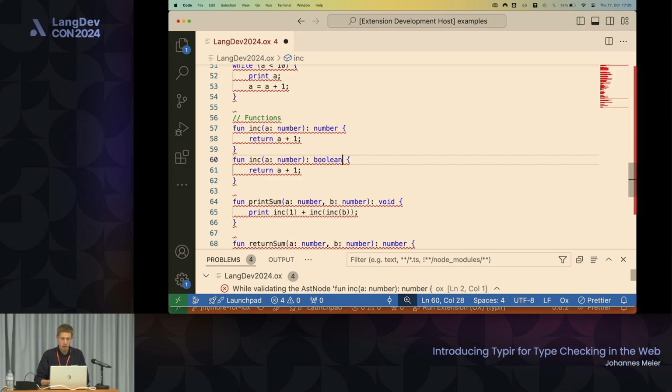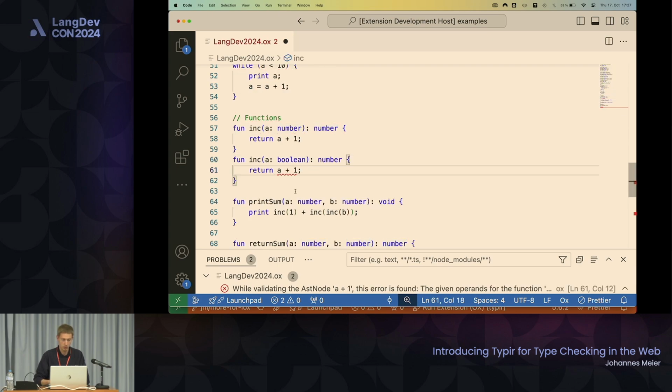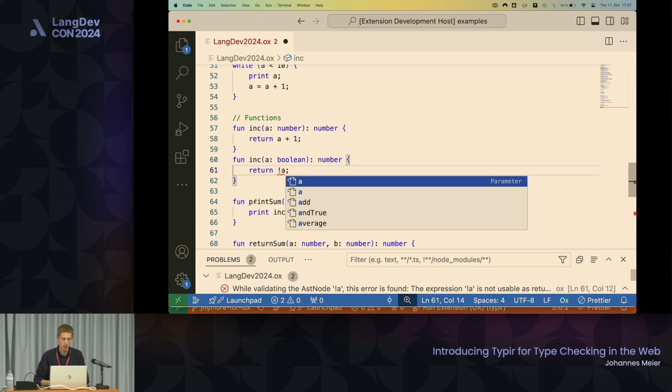It's also fancy because now the signature is different, but it's still not unique, because when you call it, the input arguments need to be different. The output type is not enough. So let's do it. Okay, Boolean, that's fine. Now this one does not work anymore because it's a number. Let's say A.